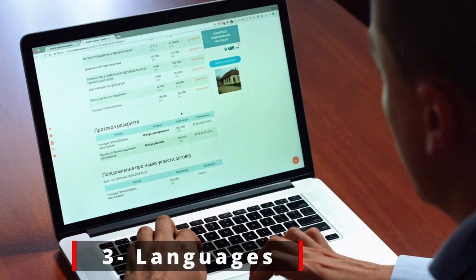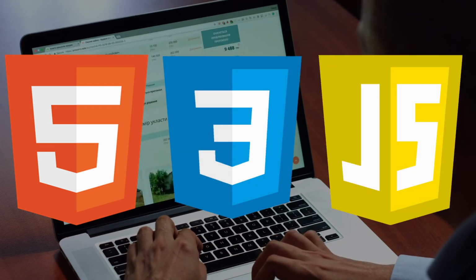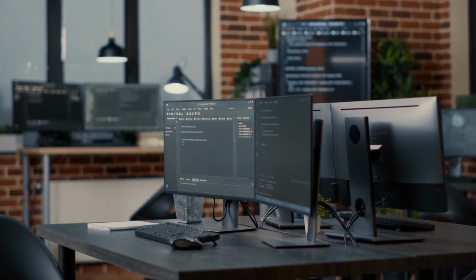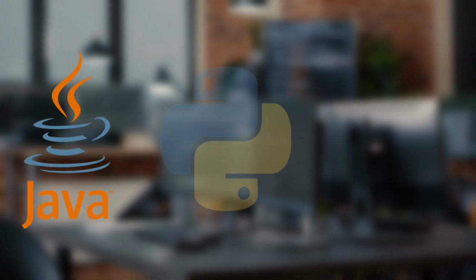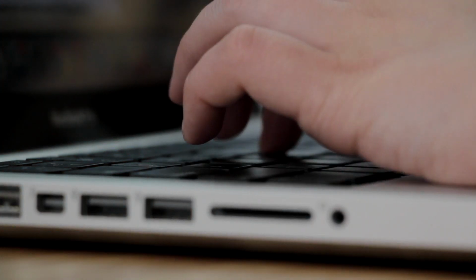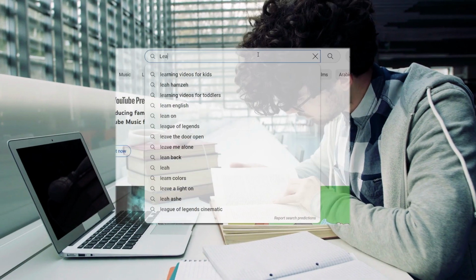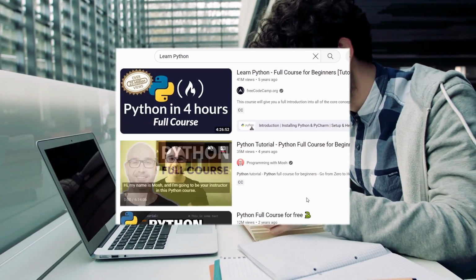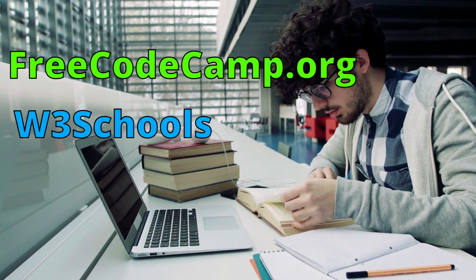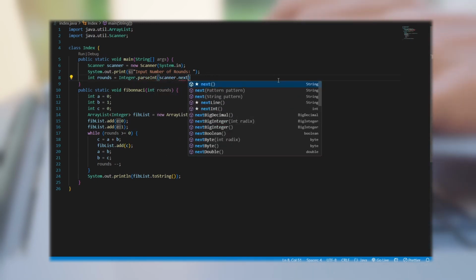When we talk about front-end development, the main three languages to know are HTML, CSS, and JavaScript. Well, what languages should you know for backend development? There are a lot of programming languages that can be used for backend development, like Java, Python, Rust, C#, JavaScript, and more. Now, don't get scared, you don't need to know all of them. Choose a programming language and learn it correctly. YouTube is a great source for learning a new language, alongside websites like freecodecamp.org, W3 Schools, Codecademy, and more. Don't stick to tutorials only, make sure to do some exercises and projects to improve your skills and learn new stuff all by yourself.